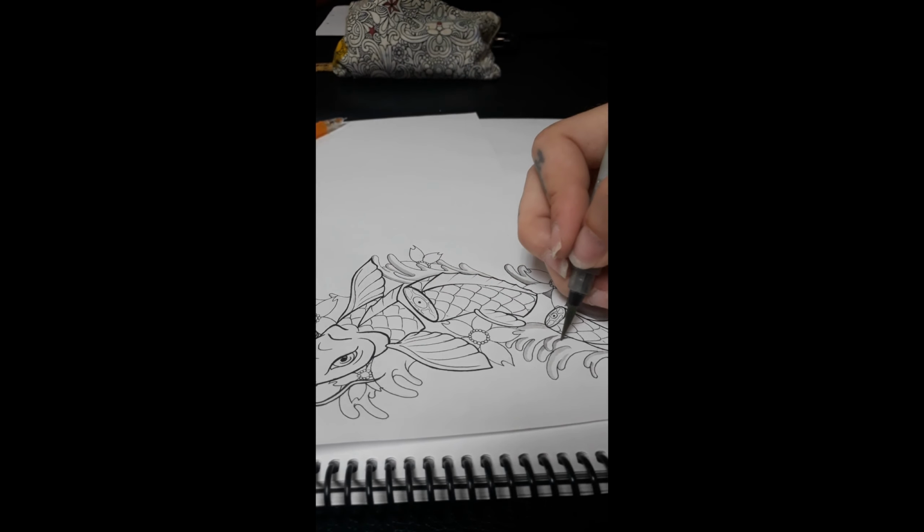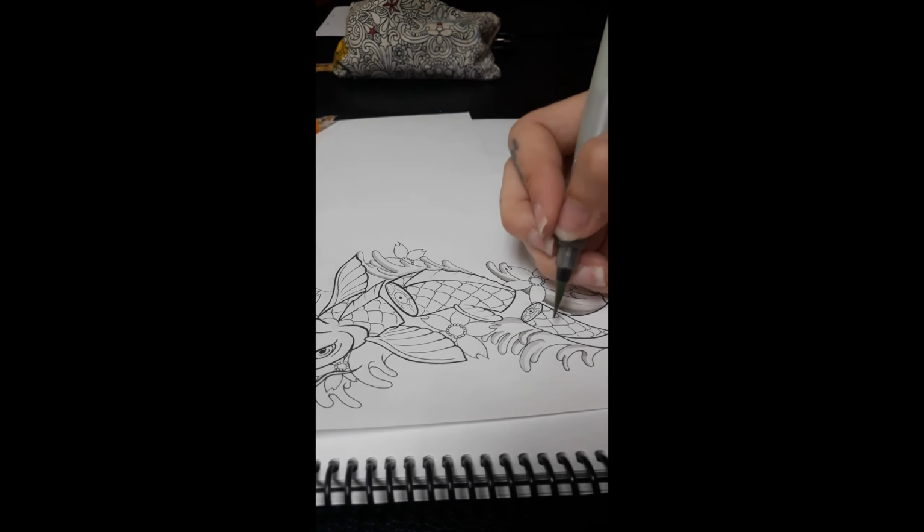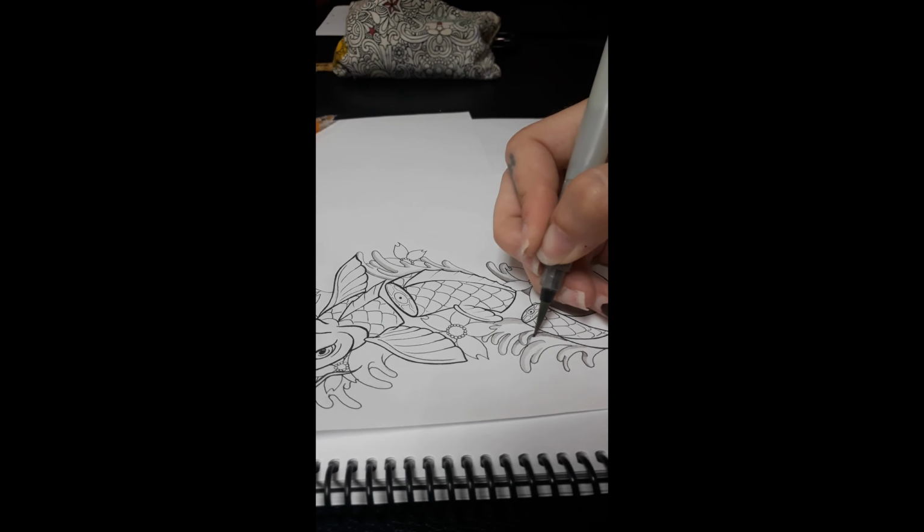Praying mantis. I think that's the next thing I'm gonna do. I'll check if I find an interesting idea. Maybe I'll record it.